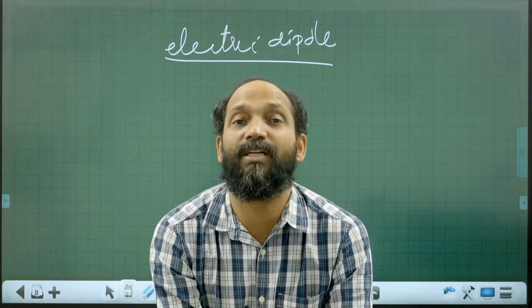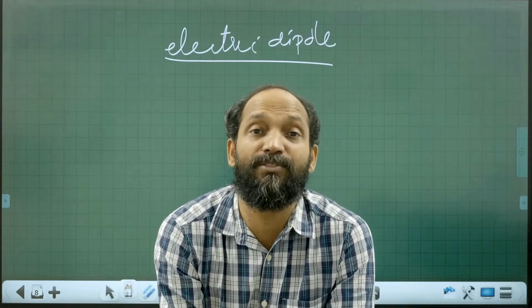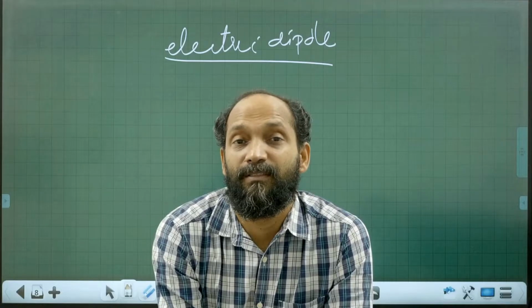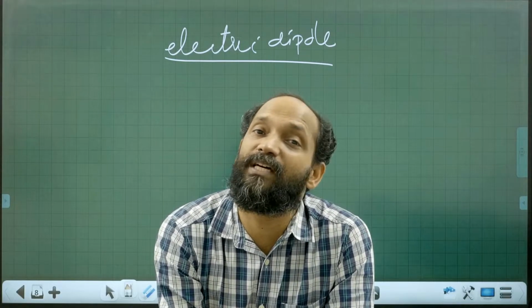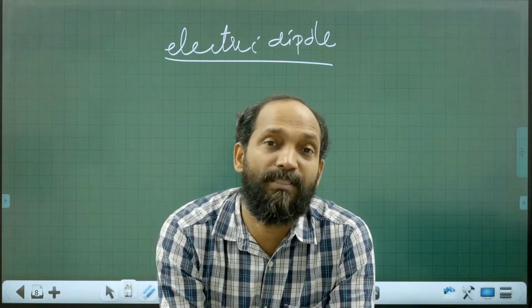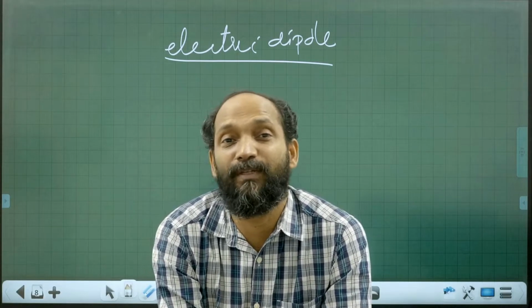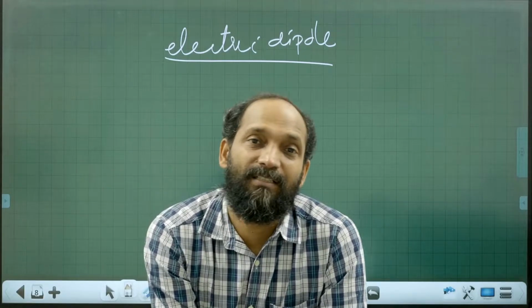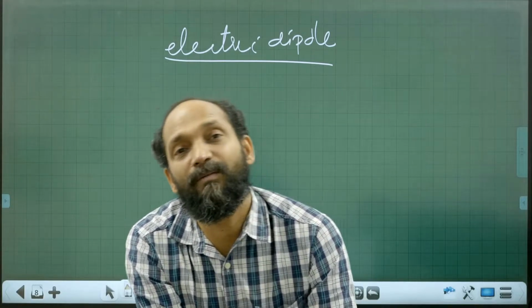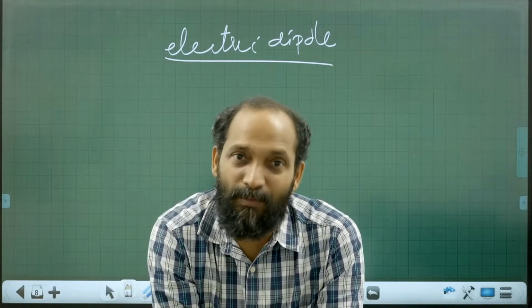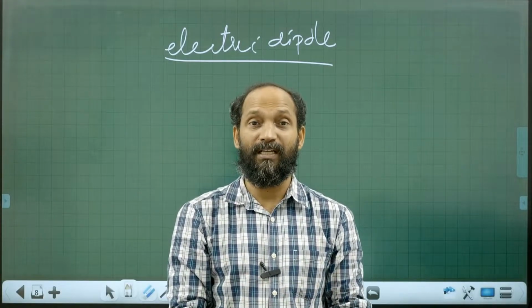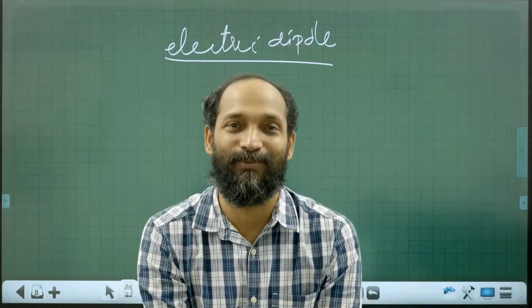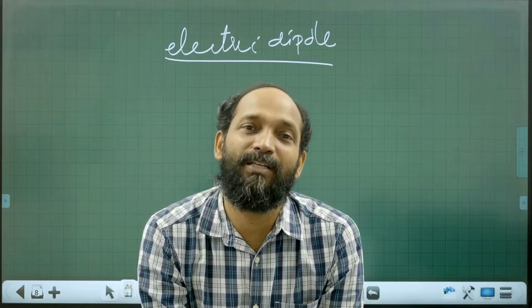Dipole has no null point. A null point is that point where the resultant electric field is 0. In the surrounding space, there are no regions where the resultant field is 0, though the net charge is 0. It's very interesting that we know field is given by a charged system, right? But a dipole is an uncharged system, but still it gives field and nowhere surrounding it is the field 0. So dipole has no null point.